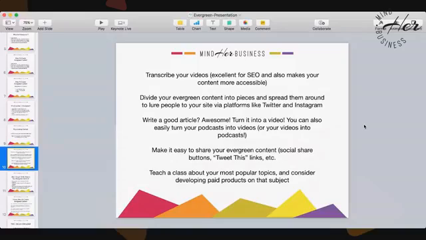There are so many ways you can reuse popular blog posts or videos and turn them into classes, or even paid classes, like courses on those topics, because you've already tested the market to see if there's interest. If you get hundreds or thousands of views on one of your posts every month, statistically, you could expect a certain percentage of those people to be willing to purchase a course on that topic, most likely. So don't discount that idea.